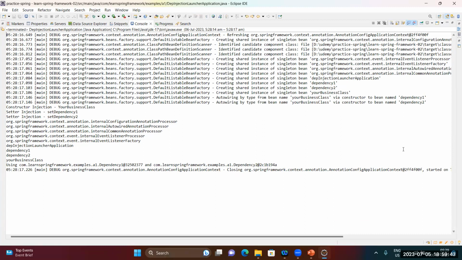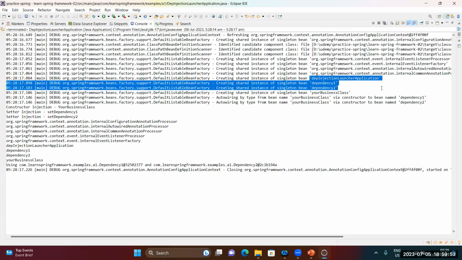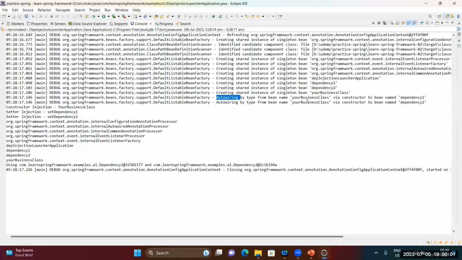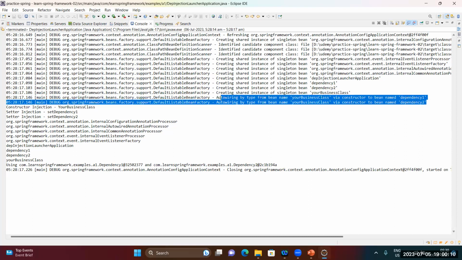If you see here, Spring itself is creating a couple of beans. One is the dependency injection launcher application, and the others are dependency 1, dependency 2, and your business class. And we have auto wiring in your business class via constructor to bean names dependency 1 and dependency 2.